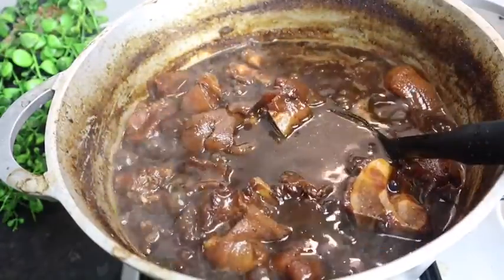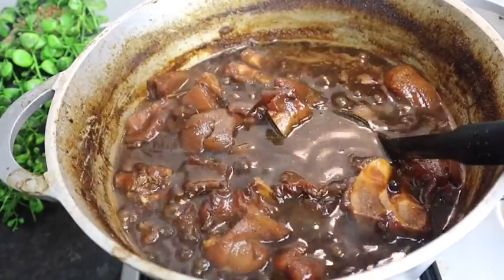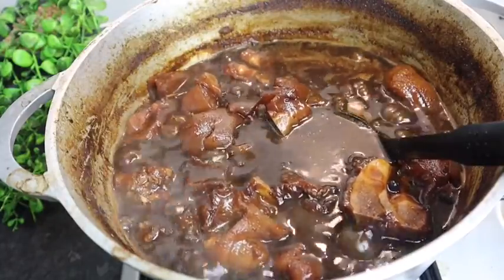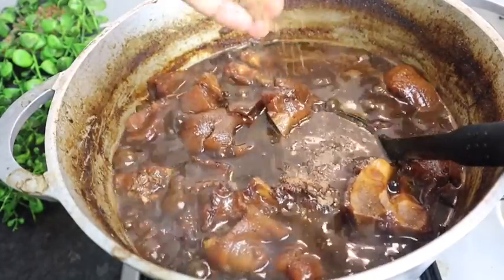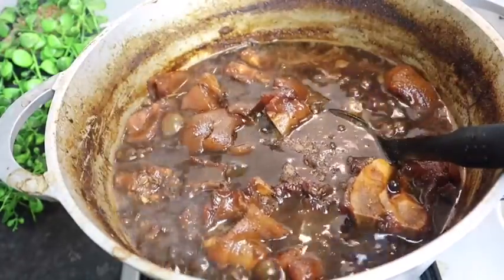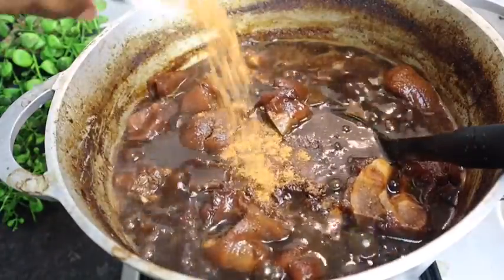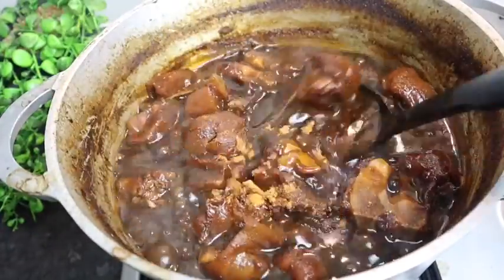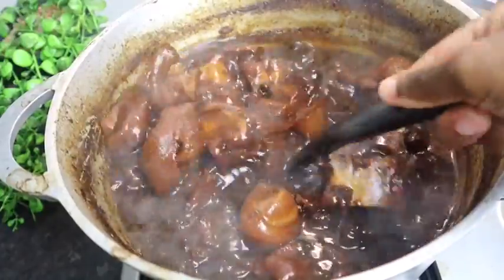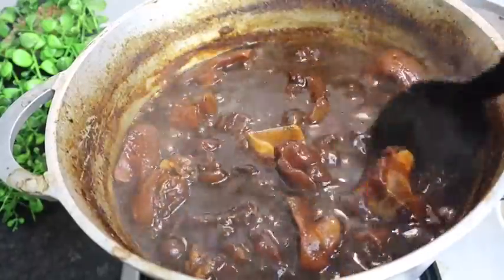Okay, so guys, just because I add a lot of water to it, and you know the water may get a bit fresh, so what I'm gonna do, I'm gonna add one more of my Maggi stock cube, and I'm gonna also add some of my all-purpose seasoning, at least 1 teaspoon. I'm gonna give it a stir. It's looking delicious, absolutely delicious guys.